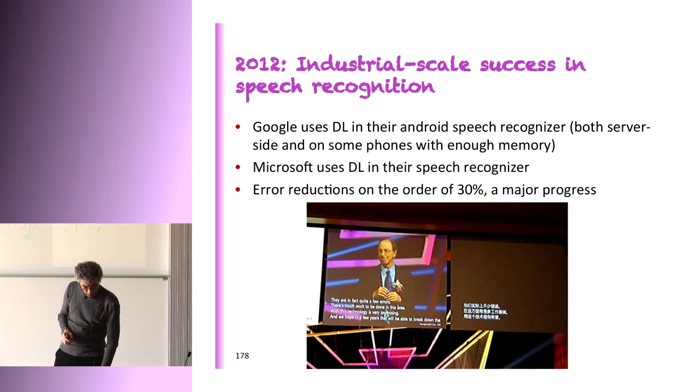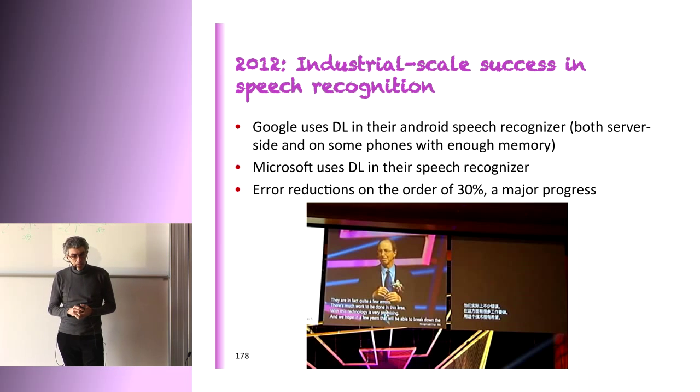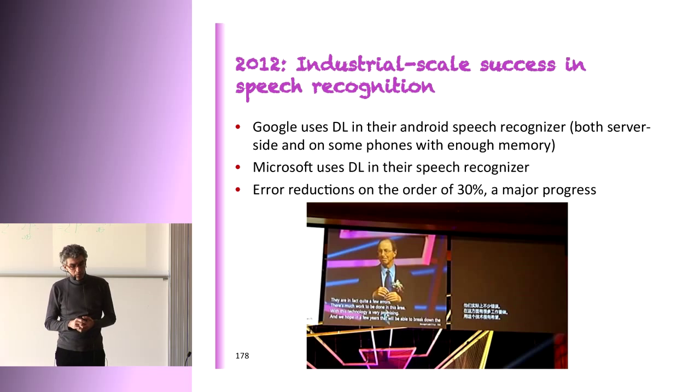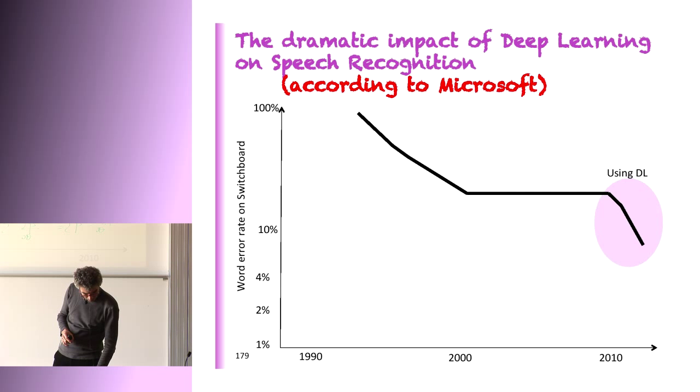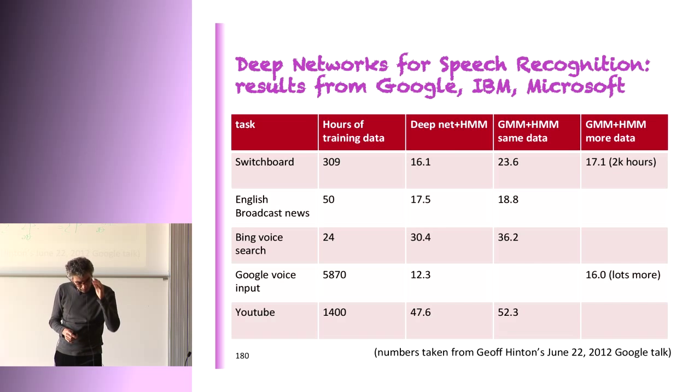So the speech recognition thing I've already mentioned. The first work on this started in 2010, and by 2012, Microsoft and then quickly Google were using it in their products, and Microsoft was making an announcement about using them in their product. So I've shown this figure already. There are some numbers I got from Geoff Hinton on comparisons. This is already 2 years old. I'm sure the numbers have gotten better since then, on various fairly large data sets that people at Google were comparing deep learning with traditional Gaussian mixture models with HMMs.